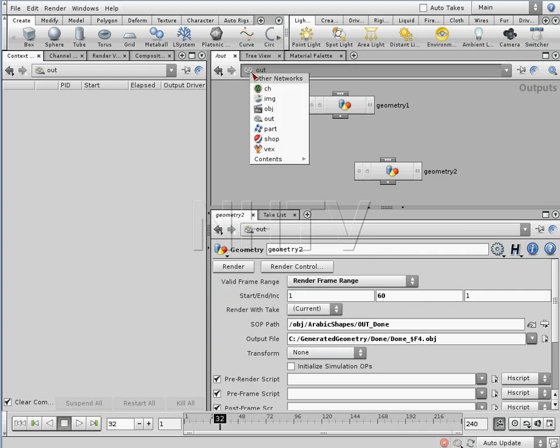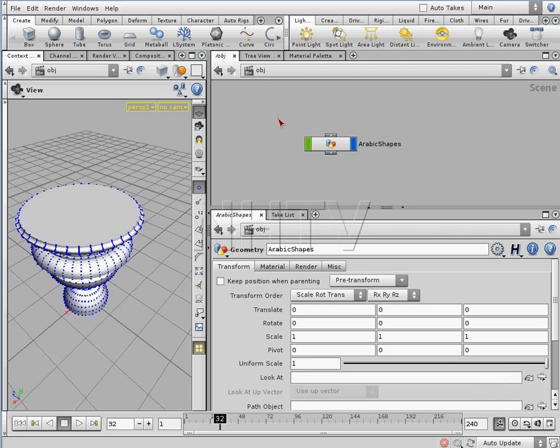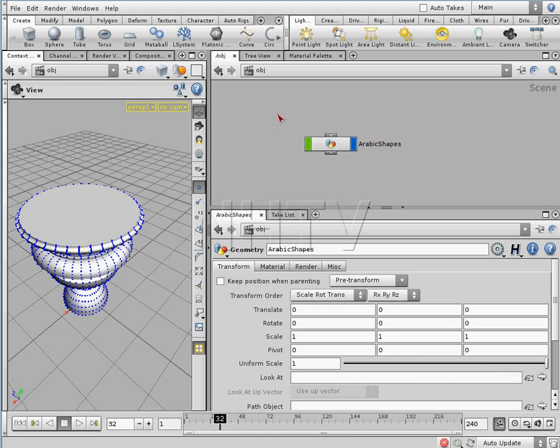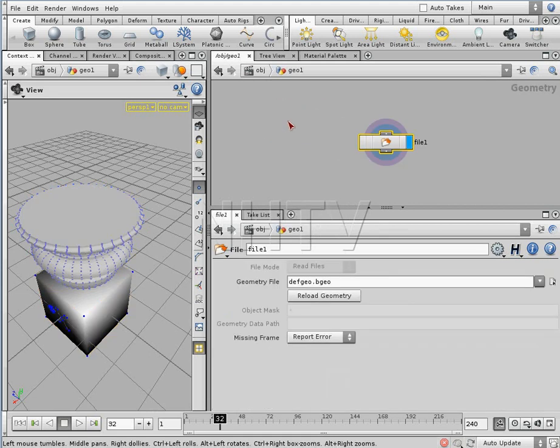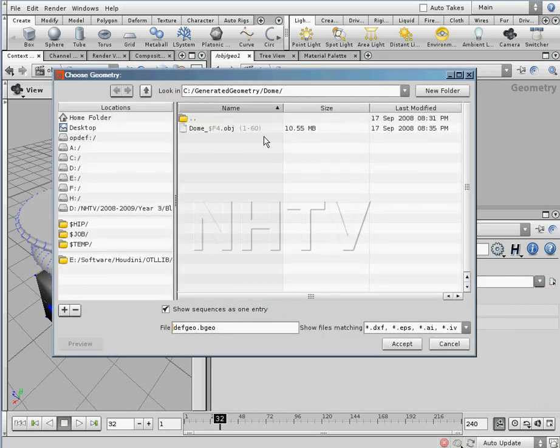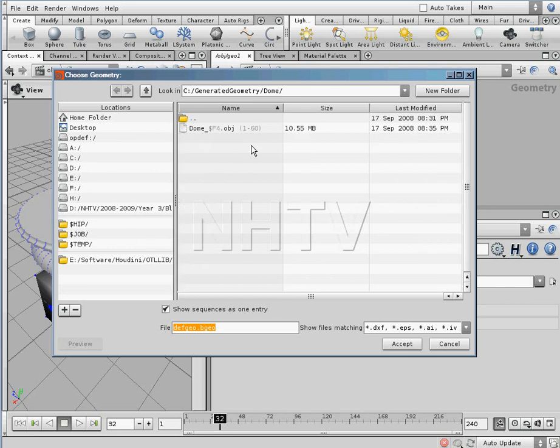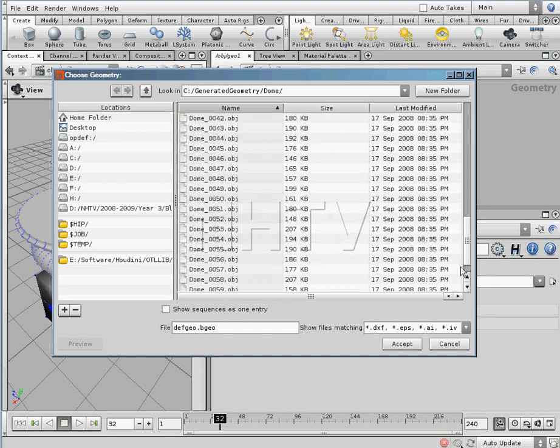So just now, to be very sure, going to go back to objects, creating a new geometry file. I'll go in there and I will load over here those objects. And so you can see we're still in the same directory. You can show sequence as 1 and 3 or as like separate objects.